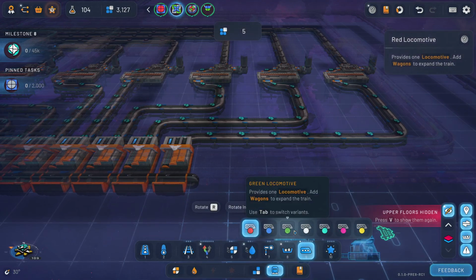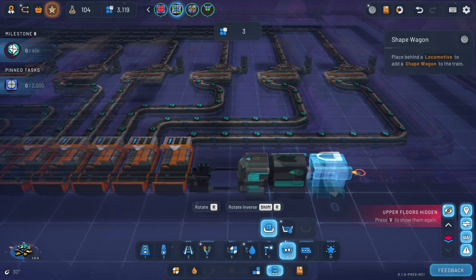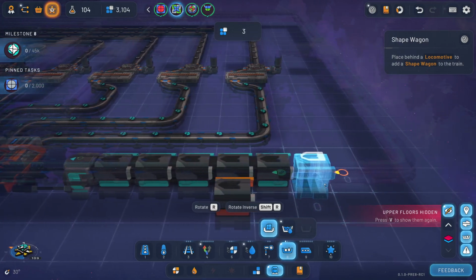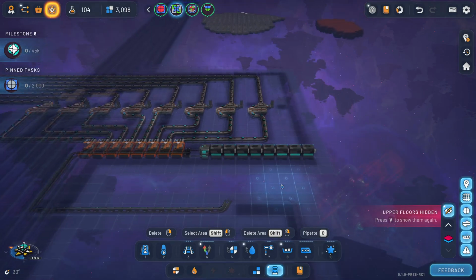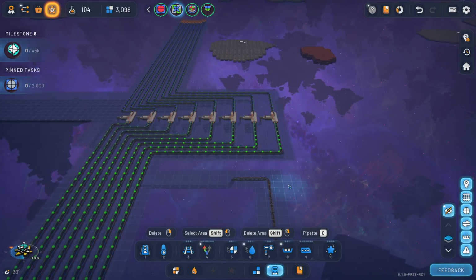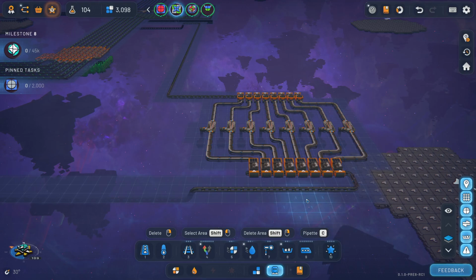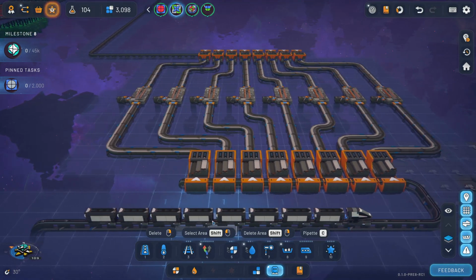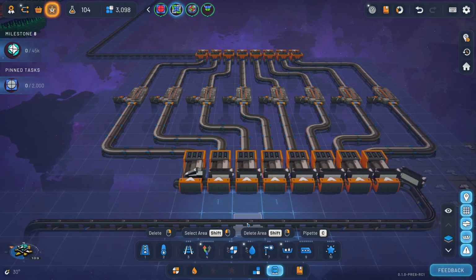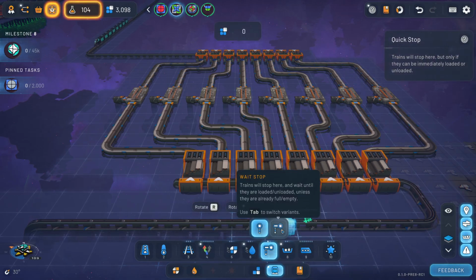This guy is going to be teal. So we'll get us a train here. We'll go with teal. Right? And then we'll get you some trains. 1, 2, 3, 4, 5, 6, 7, 8. Get that guy out. No, go away. All right, there you go. All right, so that should be both of those coming into this guy. And so once we kind of have all of those, there's the first one being maybe delivered. I don't have them set to train stops. Train stops would be good.